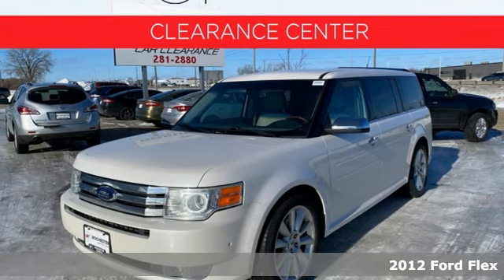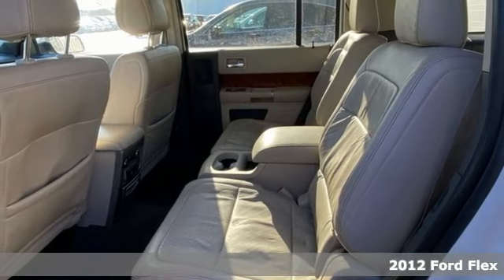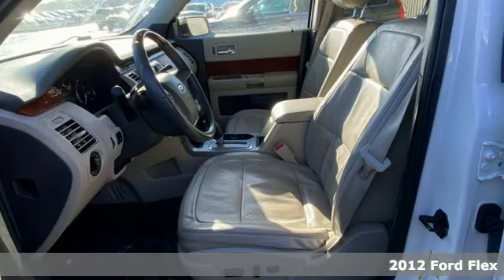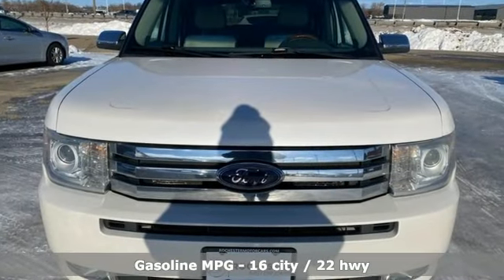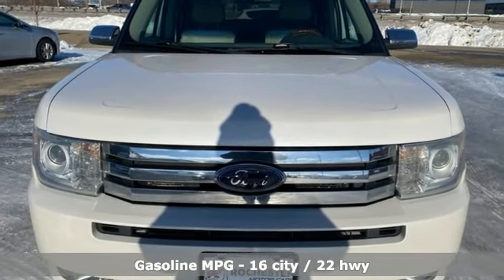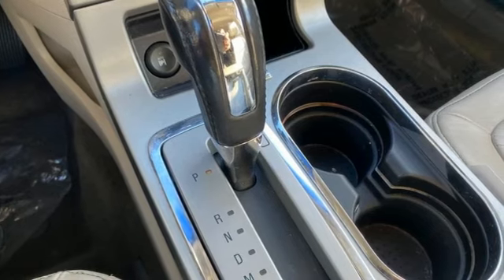Here's a 2012 Ford Flex. Room and more room, this crossover can handle heavy passenger and cargo transporting. It comes standard with an auto-dimming rearview mirror, tilt and telescopic steering wheel, and a CD player with MP3 decoder. It's a must-have for someone in need of a stylish and spacious vehicle.